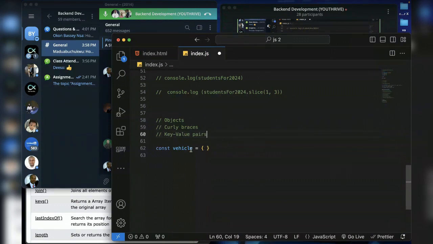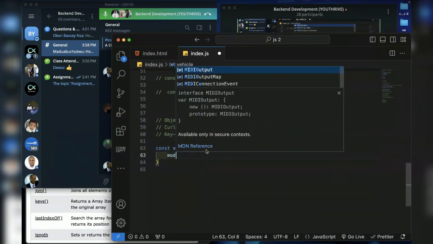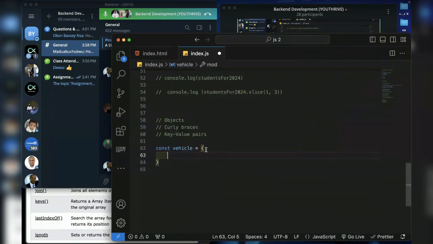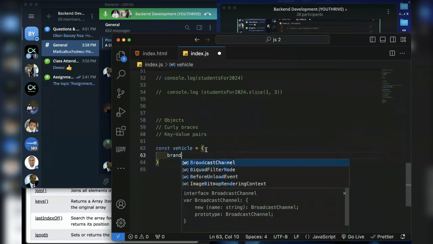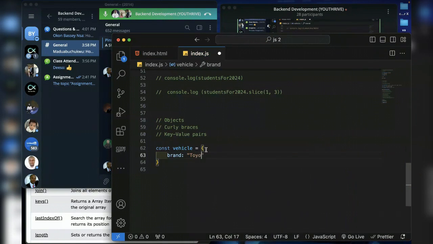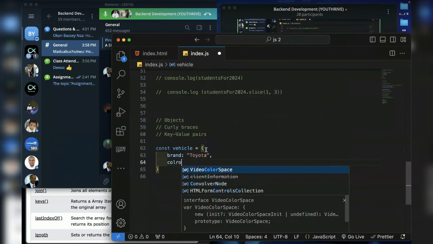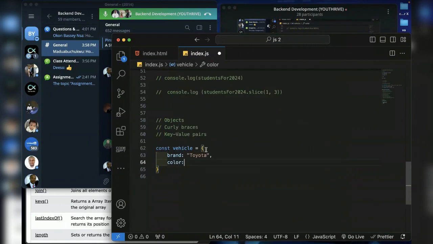For example, this is a vehicle object, and inside here, the vehicle is going to have a name, or let's say a brand. The key is brand, and the value is going to be Toyota. The next one is going to be the color. The color of the vehicle is black.